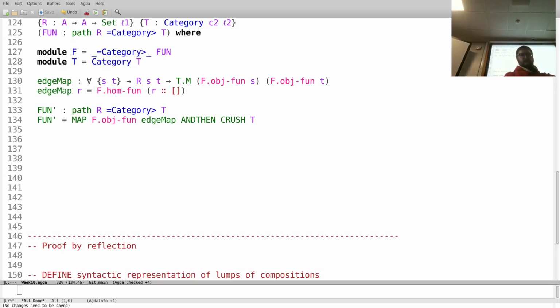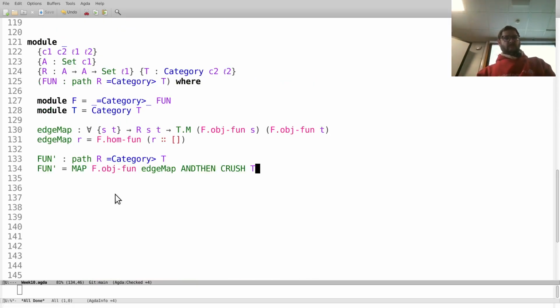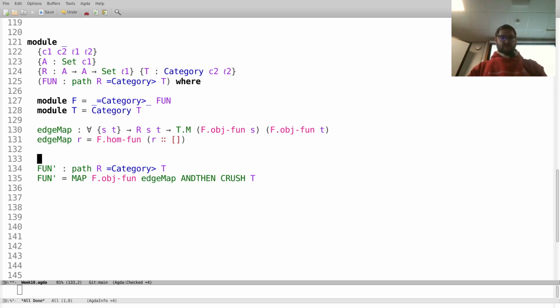Right. Okay, so now we've got a functor that says what we do is, for each of the R edges that come in, I'm going to turn that into an honest-to-God morphism by using your functor on singletons. And then when I've got all of those morphisms, I'm going to crush them together to make one big thing. And that's going to do exactly the same job as your functor, because the point is that if your functor obeys the functor laws, you ain't got no choice but to agree with my functor.